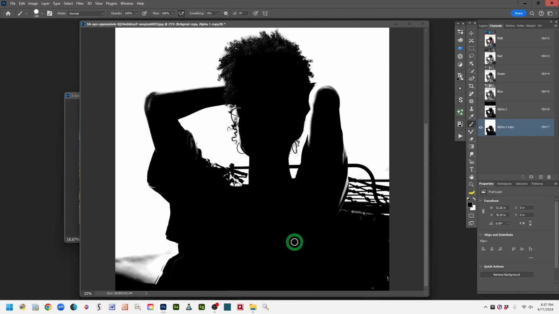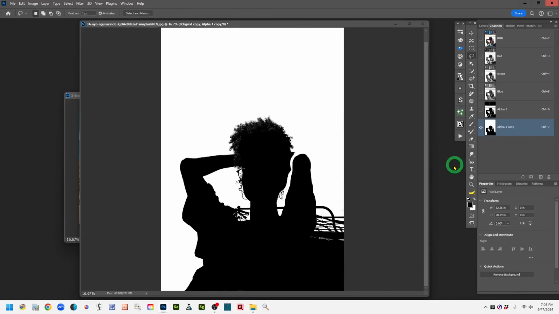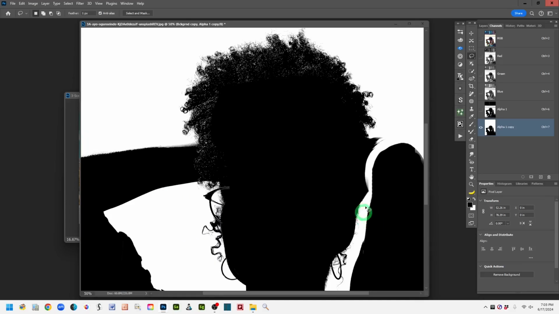All right, so since I've shown you these techniques of using the rectangular marquee and using the selections, using the levels command, I'm going to pause the video for a moment so you don't have to watch me do every little cleanup here, and then I will come back when I've got it cleaned up and we'll pick up from there. Okay, so now you can see that I've finished cleaning this up, and I do see one little point here on our glasses, so maybe I will do that. There we go.